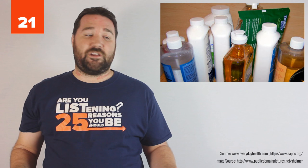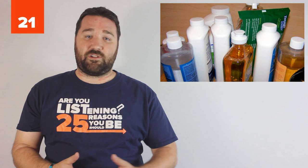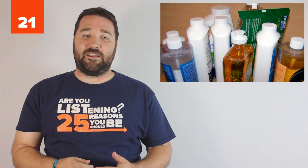21. Keep cleaning supplies on top shelves. A good way to make sure cleaning supplies aren't a temptation is to keep them out of reach and out of sight, either on a high shelf or in a locked cabinet. This rule applies to anything you wouldn't drink, and almost all of it, from laundry detergent pods to ammonia-based window cleaner, is packaged in bright and colorful boxes and bottles, much like toys. In case an accident does happen, keep the number for your local poison control center taped inside the cabinet or on the shelf where the chemicals are stored.